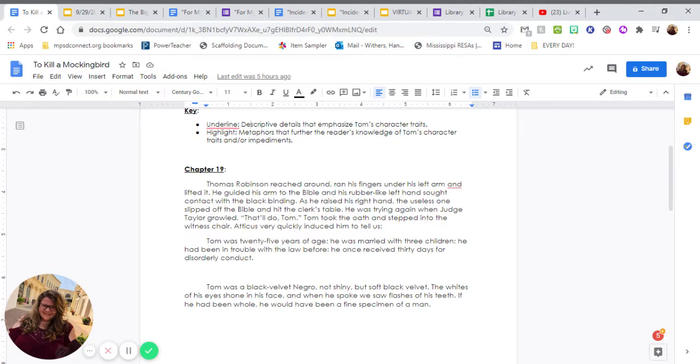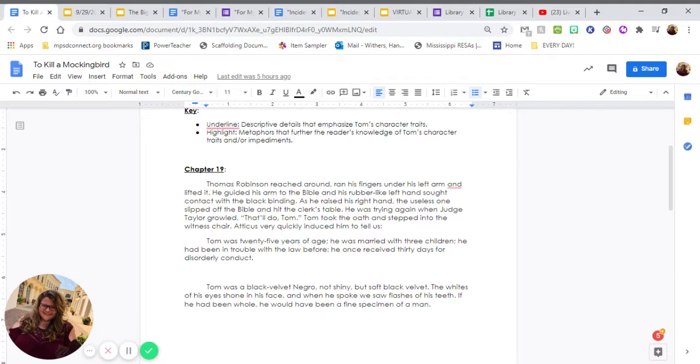All right, so that's our very first reading. We are looking for character traits, obviously, of Tom Robinson. And that is our first impression of him. And so as I'm reading, I'm really noticing that, okay, Tom is a man that is in court for some reason. We don't really know why, but we know he's in court. And for some reason, there's something wrong with his arm. We hear this weird rubber-like left hand and stuff. So there's some interesting description, and we don't really get much explanation of that description, but we can use that to make some assumptions.